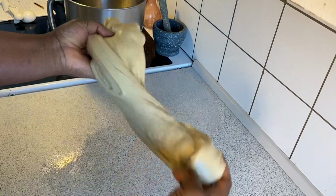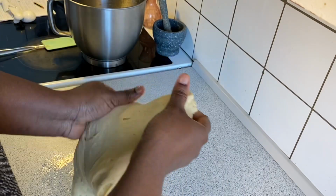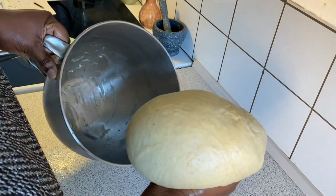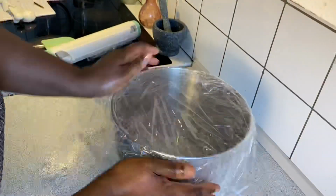This is a perfect stretchy donut type of dough. This is what you should be having, guys. You see, it's even very difficult to tear it, like a wrapper. We need to transfer this dough inside the bowl here. I'll use a towel and just place it on top of it.